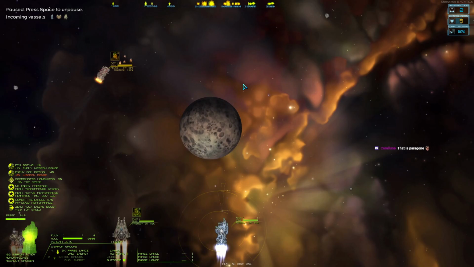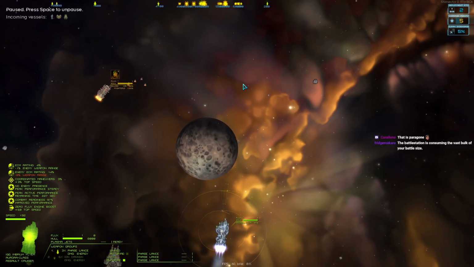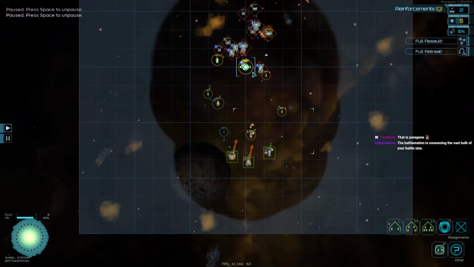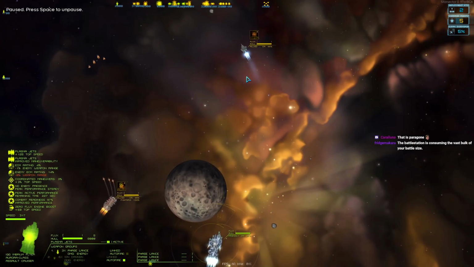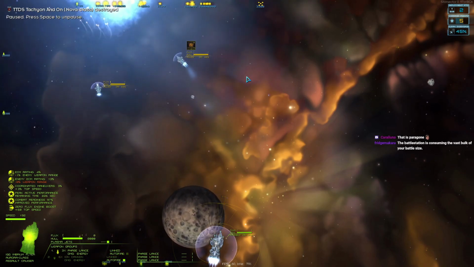Only had a paragon. Yeah, paragon is paragon. Bustanish is consuming the vast bulk of your battle size. Yeah, it's eating quite a lot of it. But normally you can send in a few ships. The allies are getting in my way for sure. They're doing their best, but come on, guys. I need to send in a Pegasus here.